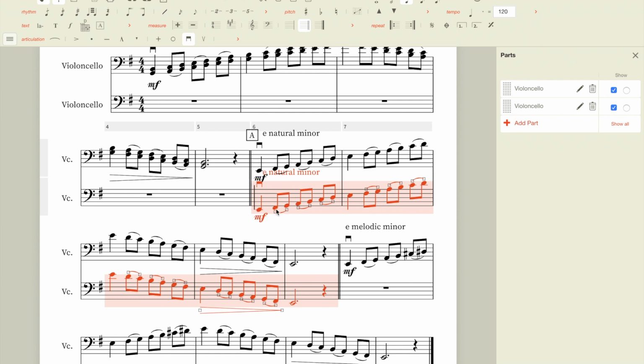E is E, F sharp is F sharp, G is G, A is A, B is B, C is C, D is D, E is E, etc. But this is not a harmony part. This is the same melody. We're now doubling the melody. But if you recall, if you take your up arrow, it'll move every single note up one note in the scale. Click it again. It'll move every single note one up in the scale.